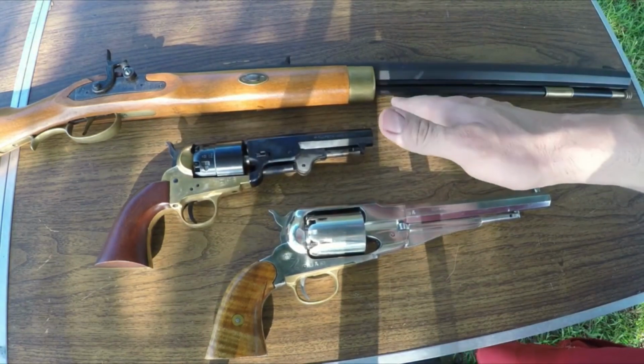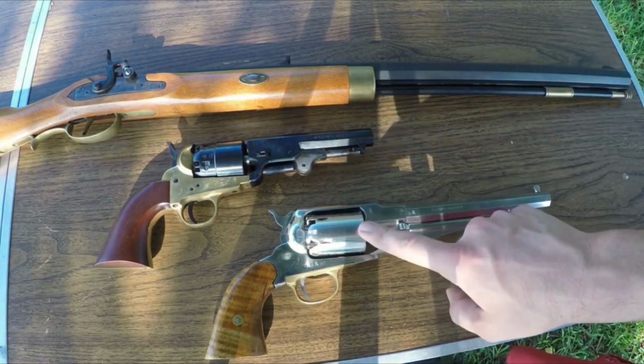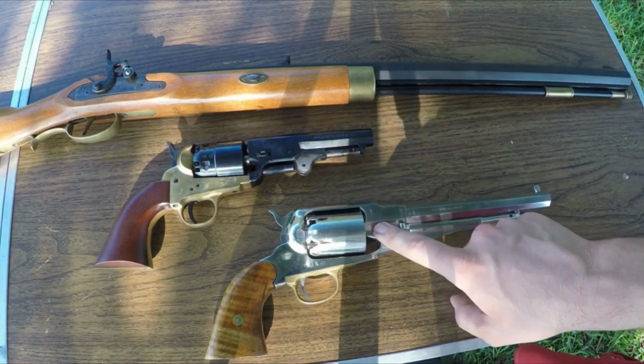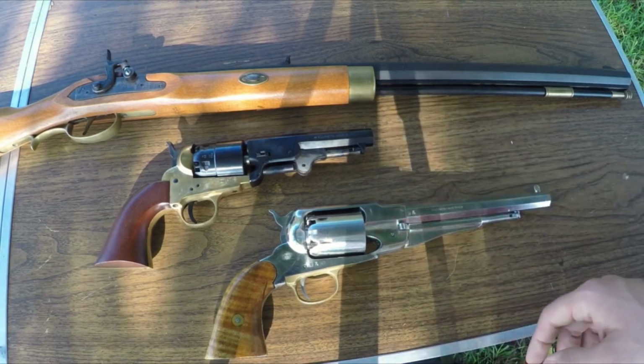So I think this is all I have to say about this. I normally would go out and send a couple of rounds through these handguns, but I don't have any black powder, and so as a result I'll just have to splice in some footage of me shooting these things.